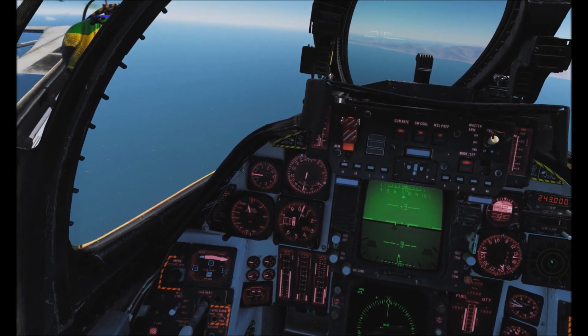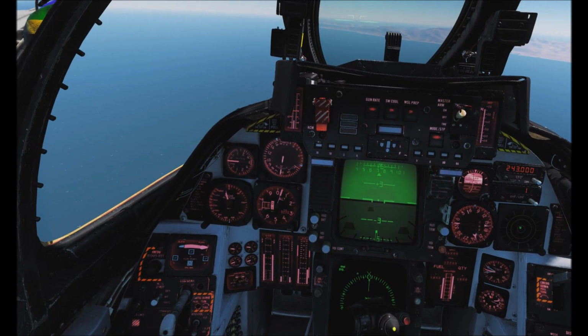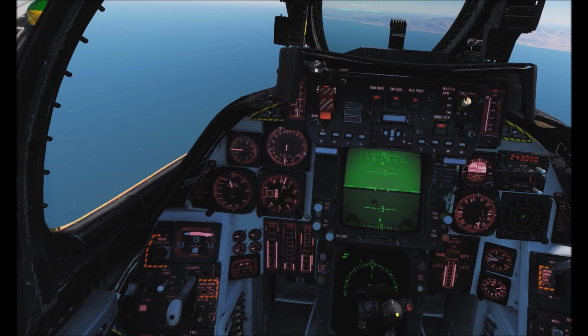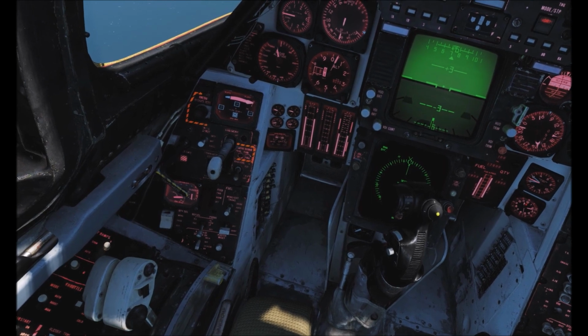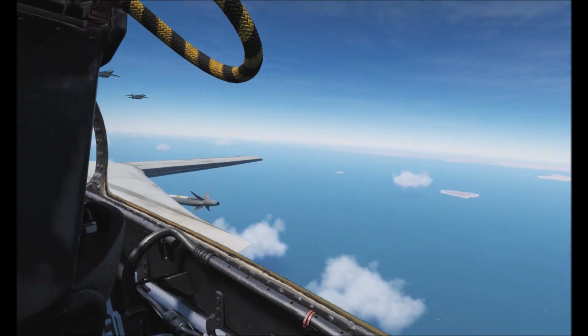And let's see. I'm going to pull the gas back a bit here. Alright, so there we go. We're just about at idle, which is still fine. You can still see that we're making good speed here. So that works for me. Let's pull this up just a touch. I try to keep it around 4.4 for the fuel flow.